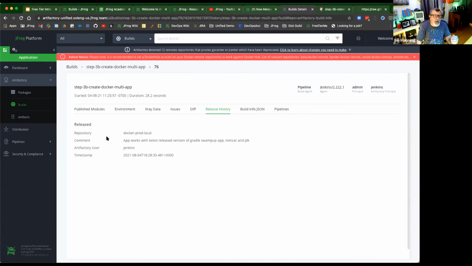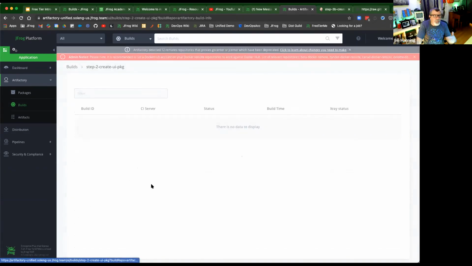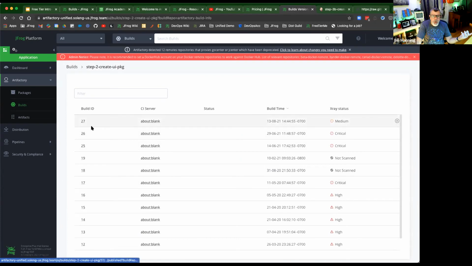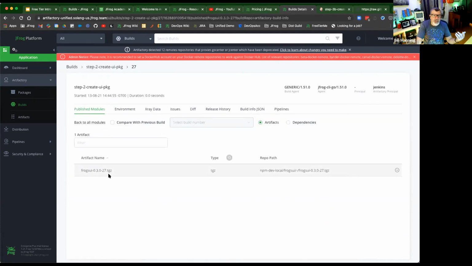But let's not stop there. Let's go ahead and take a look really quick, because this also comes back to that NPM example. Well, here's another NPM example that I created. This is actually the app I was hosting. Let's go take a look. Well, first of all, here's my tar GZ, right? This is the publish end result.